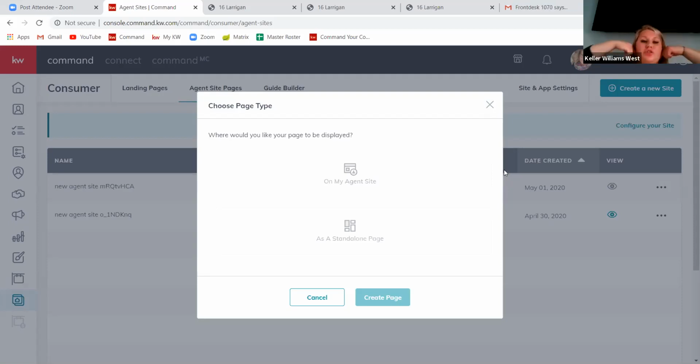Well, what I would do would probably be to create, first off, a graphic. Most of the time when you're doing a Facebook ad for a listing, your graphic is the front of the house or a picture of the house. So I would whip up some kind of "what's your home worth" graphic and design.